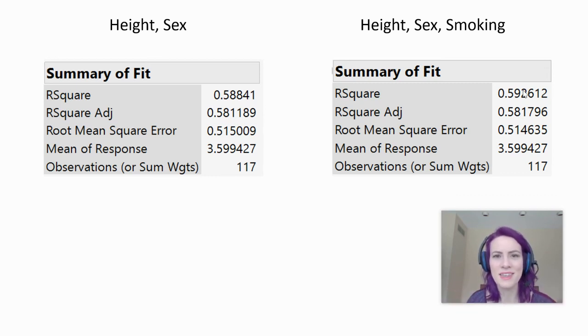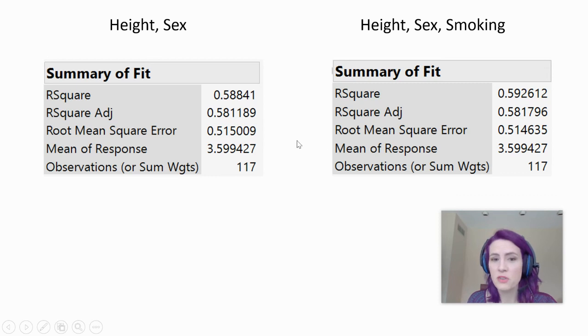Worst case, it's going to stay the same, but it almost always goes up. When we adjust, though, and account for how many predictors are there, notice it's almost a tie. 0.581 on the left, 0.5817, which I guess would round to 0.582. So, higher would be better, but we've matched the first two decimal places, so it's really a trivial difference at this point.